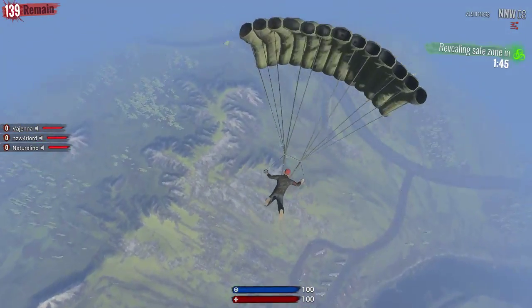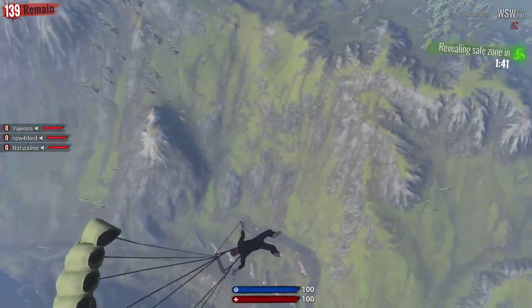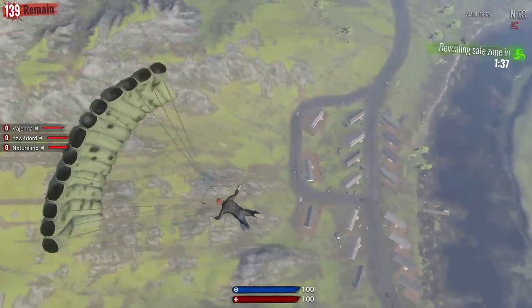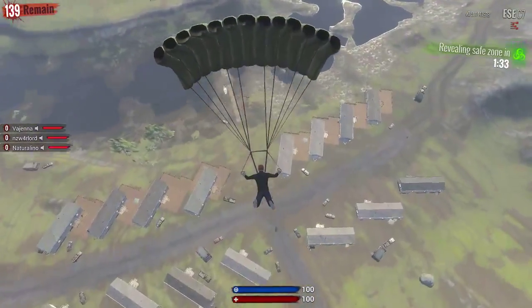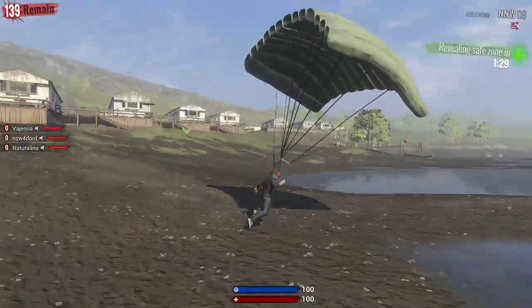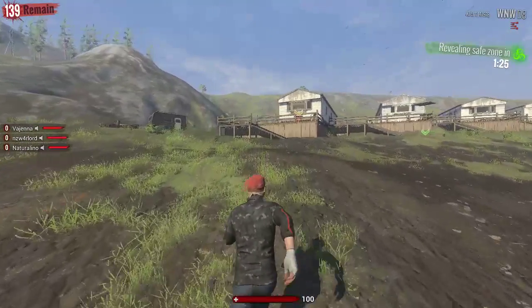See these houses, V? I'm gonna contest 2 guys. I'm following yellow. I don't know who yellow is. I think that might be me. Okay, they're right there. Oh, I'm gonna land right next to them. Don't land next to them. If there's an arrow, it's me. Go find a gun there and just run out there.